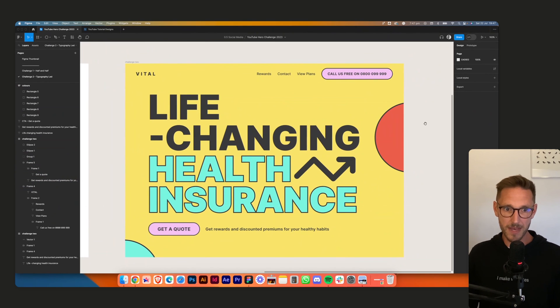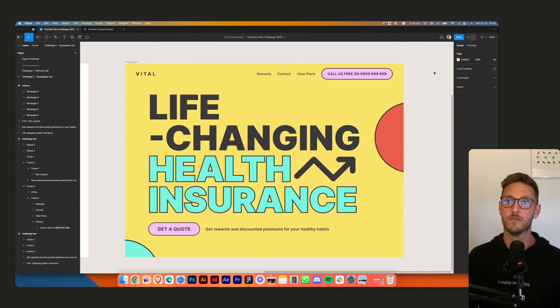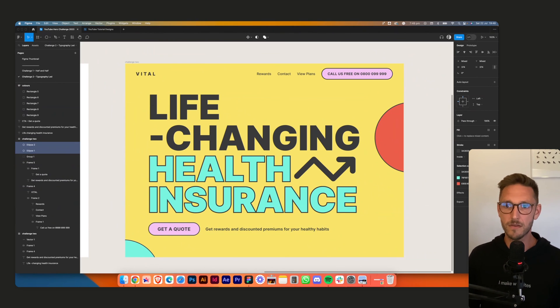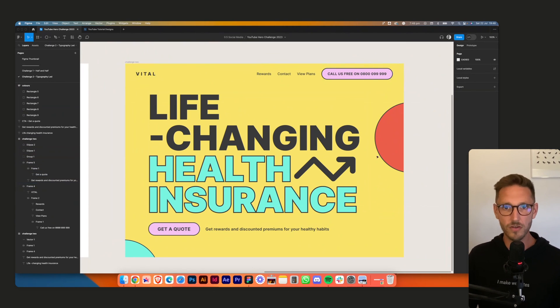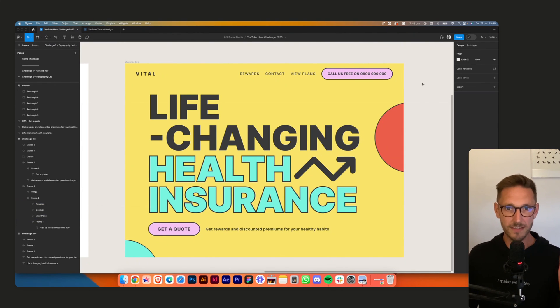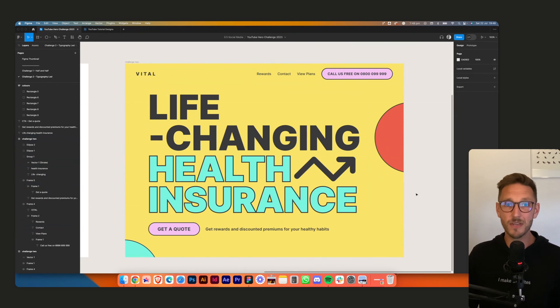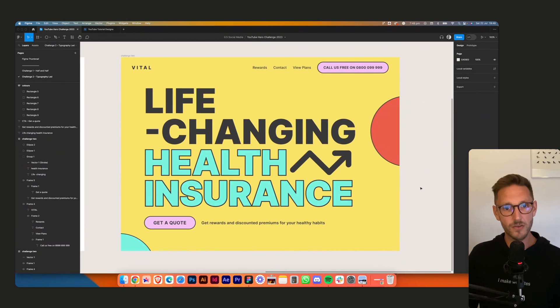I like 48. Now the strokes on the circles are a bit too much — taking power from the main content. Let's drop them down to three so all stroke weights match. Let's explore whether caps with letter spacing work on the button. Actually, that makes it harder to read — caps is difficult at large sizes with long words. With four short words it reads fine, so we're good.